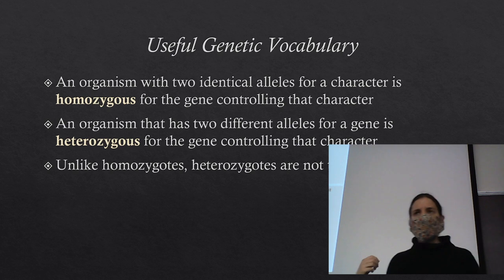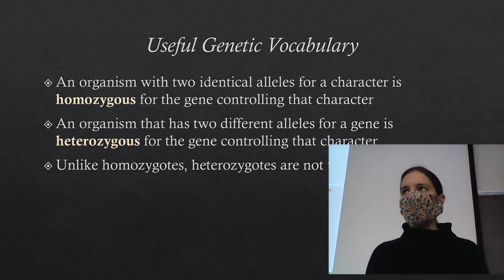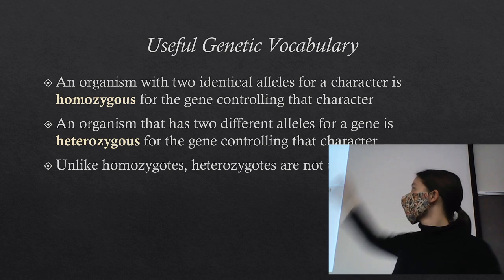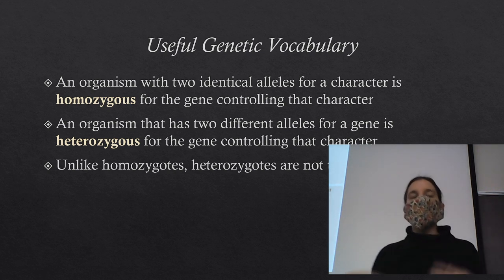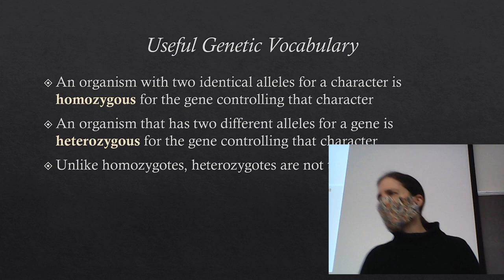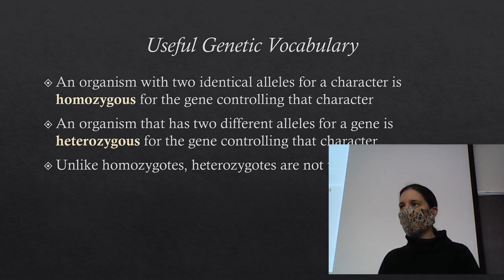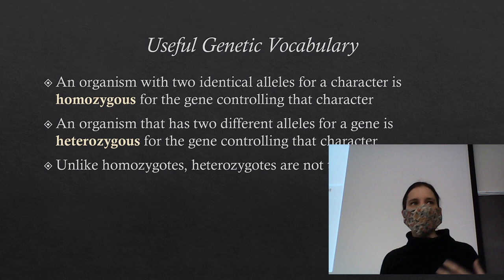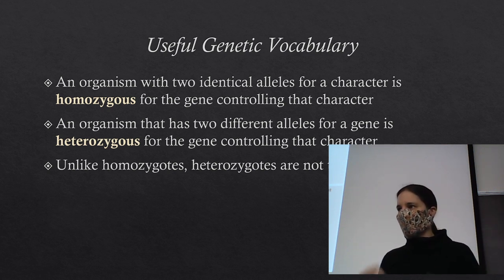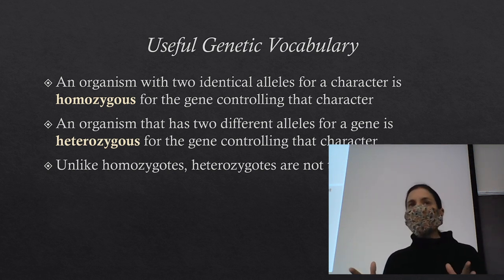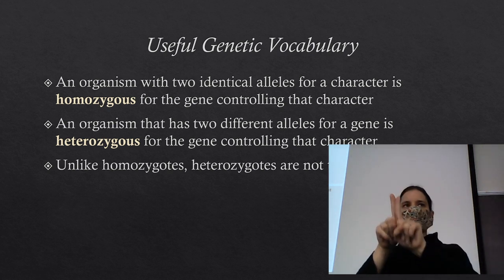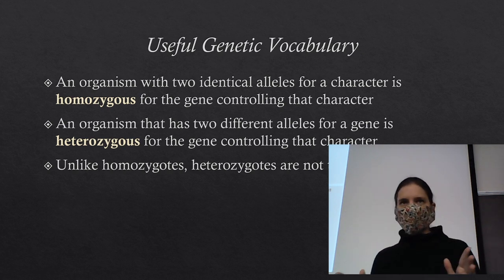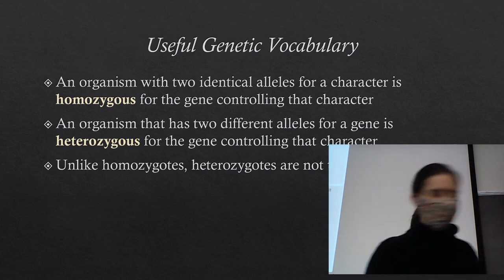So with plants, if it's something true breeding, it's going to be homozygous, right? Those ones up there, they're true breeding. If they mate with themselves, they always have the same looking offspring. Heterozygous organisms are not true breeding. And you don't usually talk about true breeding with organisms like people, because people seldom, if ever, mate with themselves and have little offsprings, right? We're okay with this? So homozygous or heterozygous just says, do you have two copies that are the same, or do you have two copies that are different? Fair enough? Great.